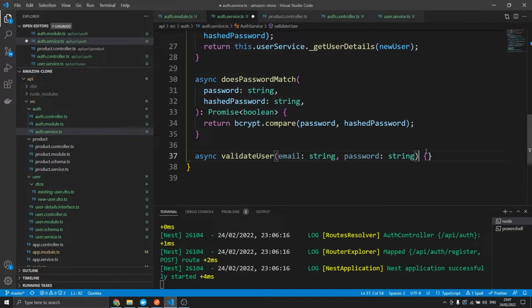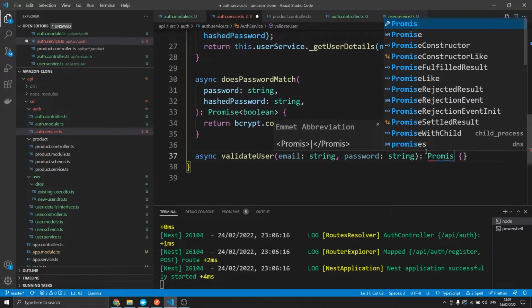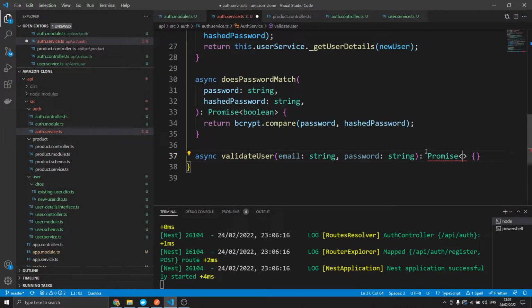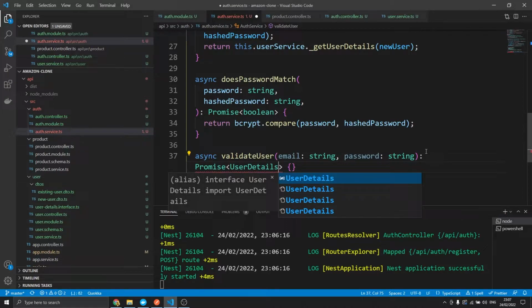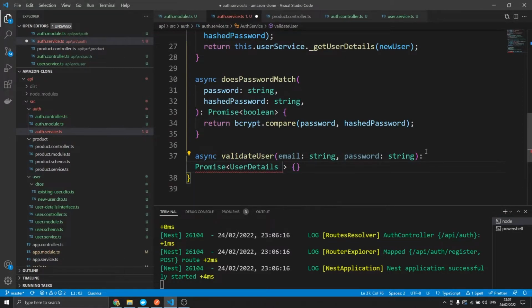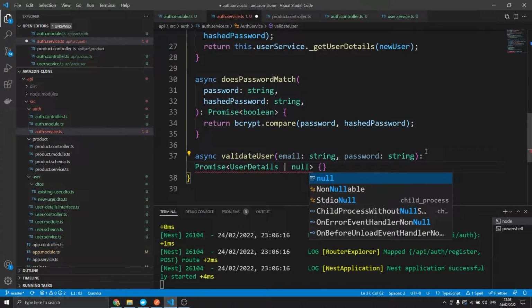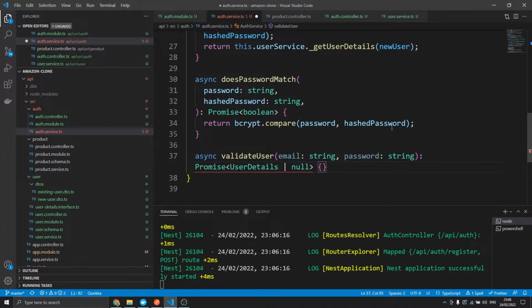And then it's going to return back a promise, and we'll give back the user details, which is the user document with the version and the password omitted. And we can just say return that or null.